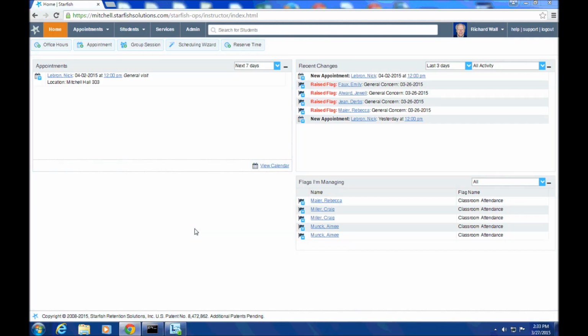The next simple thing you can do with Starfish is to view your students. And the student view is going to change based on the user role, meaning if users being yourselves, faculty member, advisors, student support services, things such as the specialist in the BLC, each one of us has a role defined in Starfish, and then that role will then dictate the views we have.